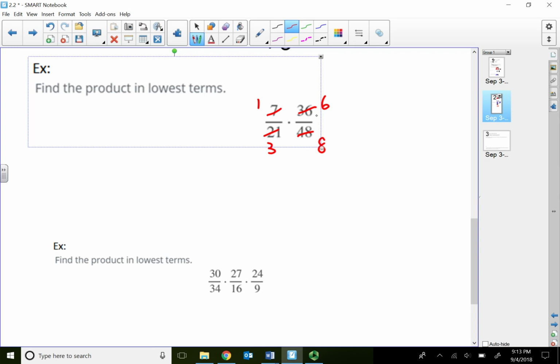All right. 36 divided by 6 is 6. 48 divided by 6 is 8. So I can reduce them one more time, between the 6 and the 8, or the 3 and the 6, top and bottom. Doesn't matter, just pick one to reduce. I'm going to pick the 6 and the 8 and reduce them by 2. That will give me 3 on top, 4 in the bottom. So now I have 1 on top, 3 on top, 3 in the bottom, 4 in the bottom. So the two threes, top and bottom, can be reduced one more time to be 1 and 1. So my final answer is actually 1 over 4, right? 1 times 1 is 1, 1 times 4 is 4.